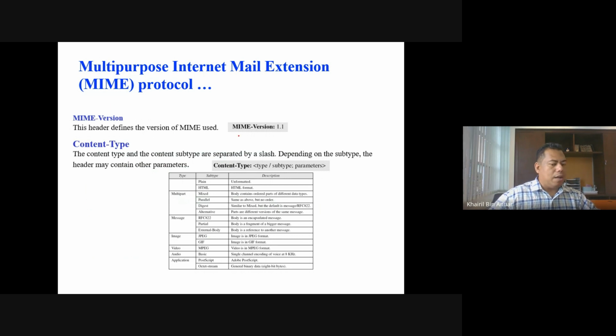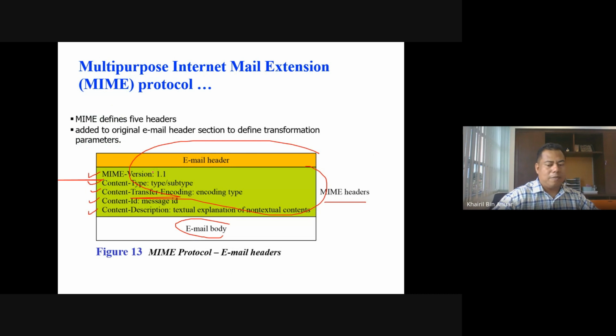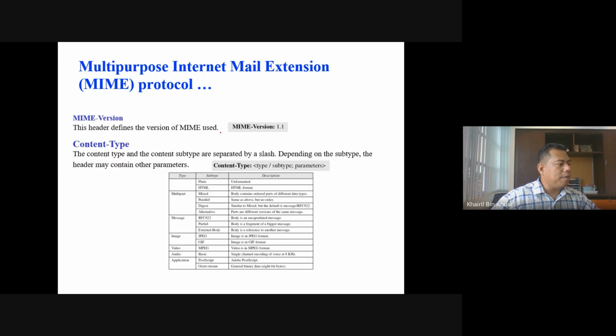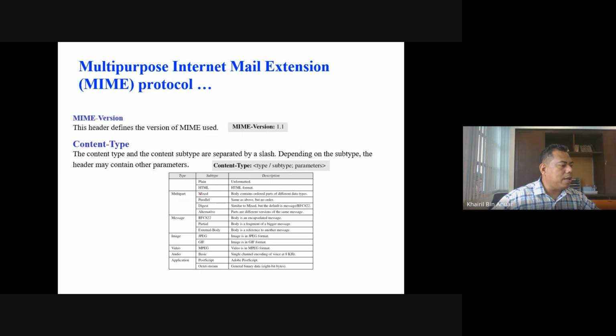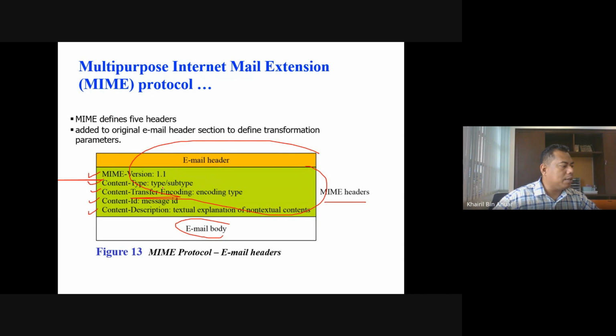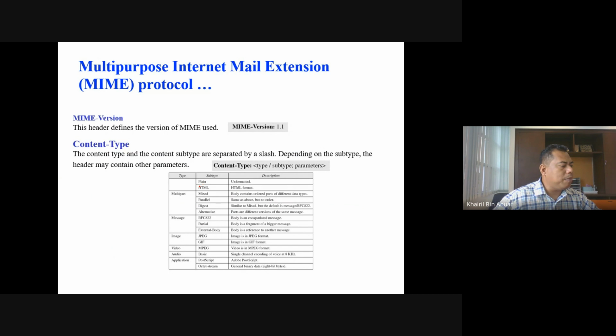So the MIME version is the first part, where you need to identify the version, say version 1.1. And then the content type, which you have to define. The type can be either plain or HTML, because it needs to be submitted as either a type or subtype. So if it's a plain one, it just mentions plain. If it's HTML, it will mention HTML. Then if it's another type of message, such as an image, it will define image/JPEG, video/MPEG, audio/basic, for instance. So these are a few different types and subtypes used in MIME.